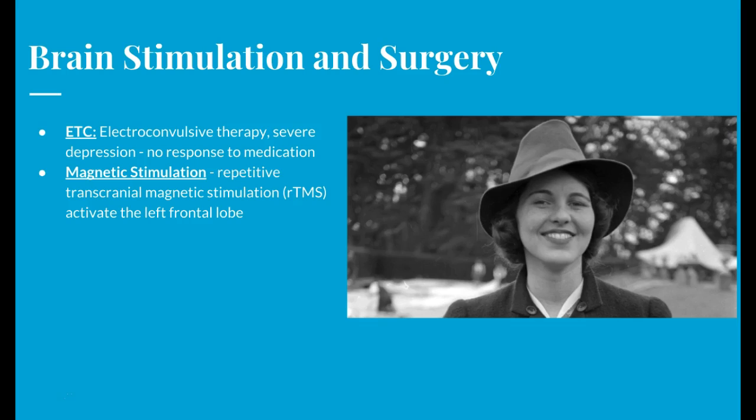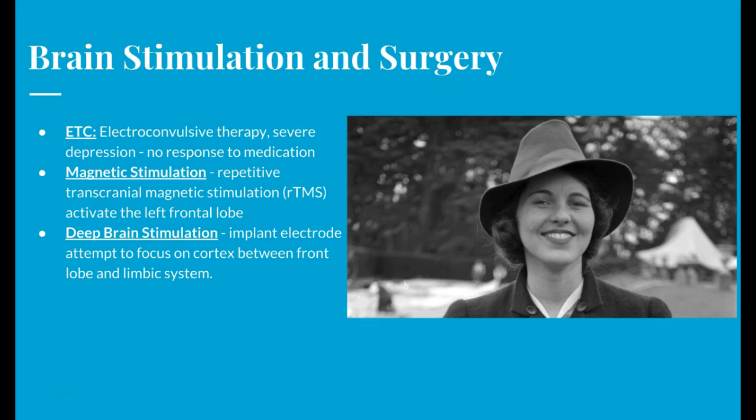Magnetic stimulation is when they actually connect magnets to the front of your brain. What they're trying to do here is activate the left frontal lobe, because they find that the left frontal lobe can be underactive with people who suffer from depression. So they're trying to activate that part of the brain.